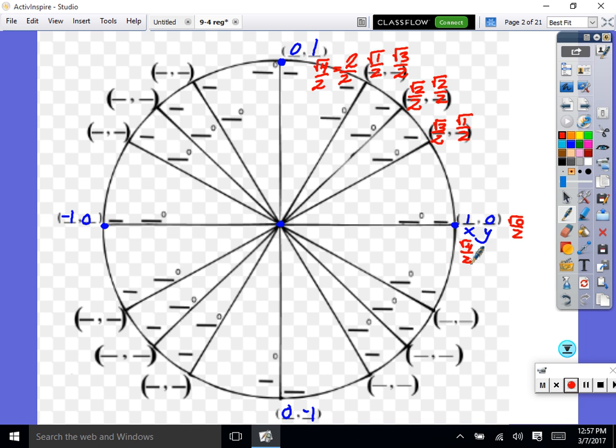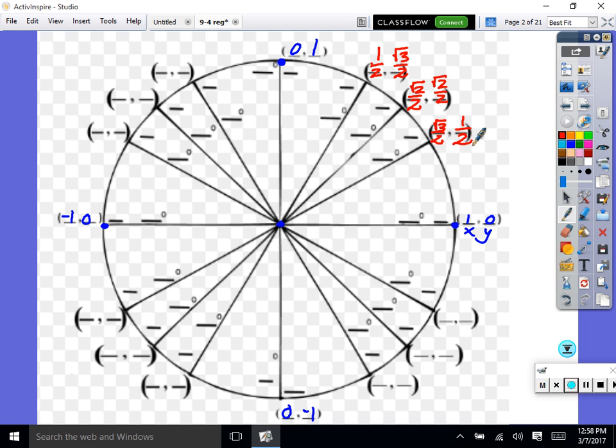Okay, now I do want you to fix a few things because obviously the square root of 4 over 2 is just 1, so you don't need to write those down. I was just showing you. Square root of 1 over 2, square root of 1 is just 1. So instead of writing square root of 1 over 2, just write 1/2. So right here, just write 1/2 instead, because that is the same thing.